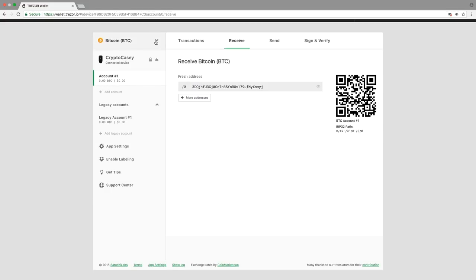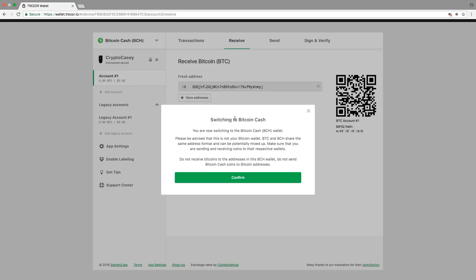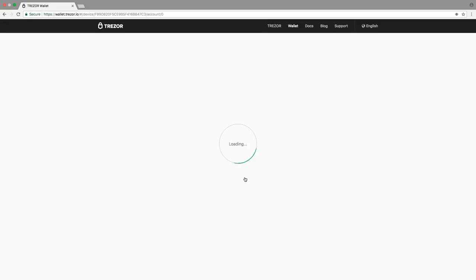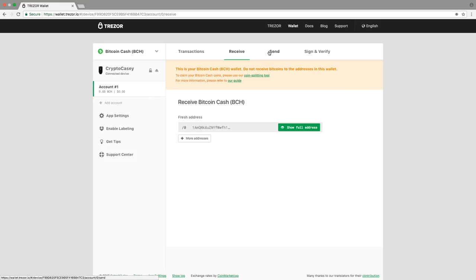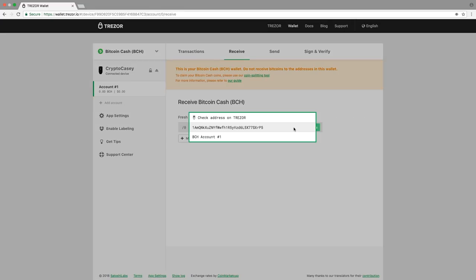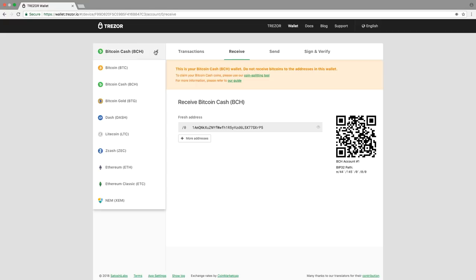Clicking here, you can switch between other cryptocurrencies that Trezor One supports. Let's switch to Bitcoin Cash. A warning message will let you know that you are switching to another type of cryptocurrency — you can only send and receive Bitcoin Cash beyond this point. Click confirm once you've read the warning. It's extremely important to remember when dealing with cryptocurrency that certain addresses only correspond with certain types of currency. This means you can only send Bitcoin to a Bitcoin address and only receive Bitcoin from a Bitcoin address. When switching to Bitcoin Cash, you can only send and receive Bitcoin Cash, otherwise you risk losing your funds. On the Trezor One app, you can switch seamlessly between Bitcoin, Bitcoin Cash, Bitcoin Gold, Dash, Litecoin, and Zcash using this drop-down menu alone.